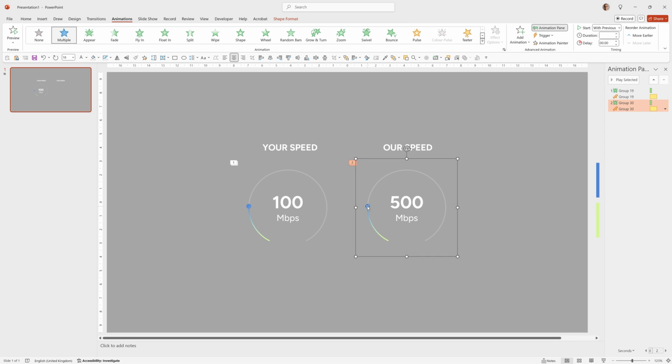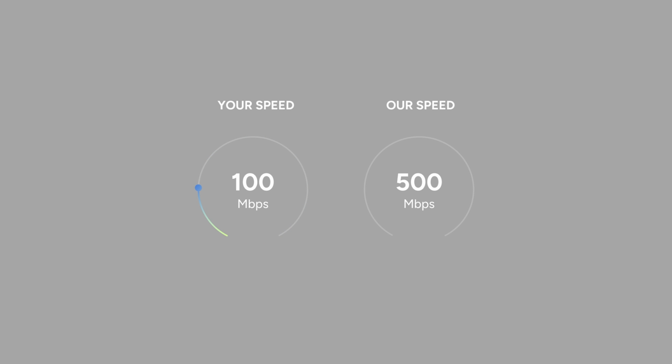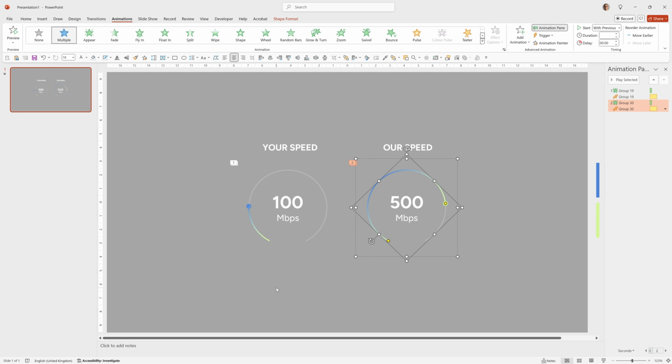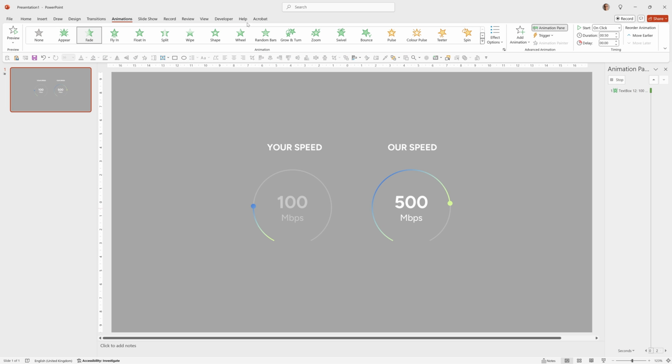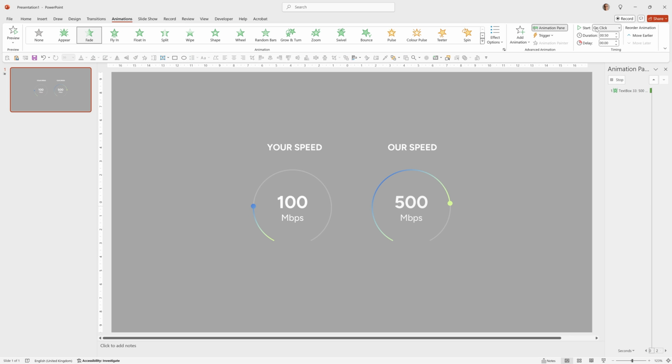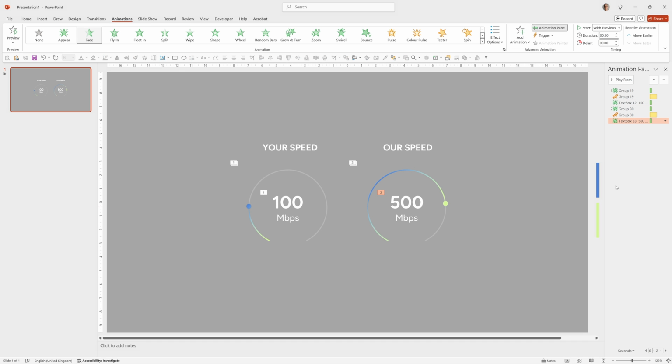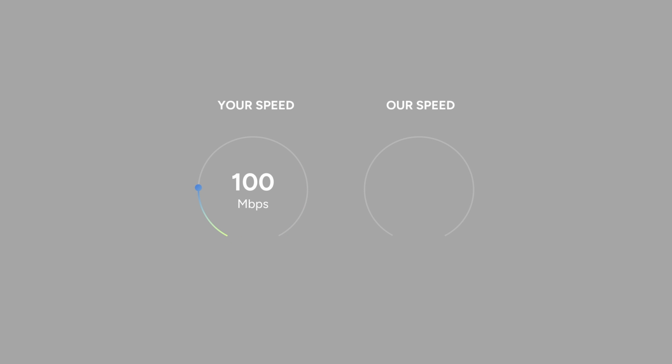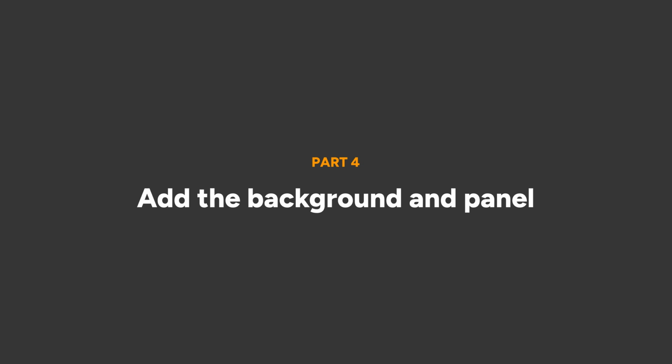Then we can select our value by clicking on it once and then clicking on it again and then dragging the yellow dot to wherever we want it, and the animation will automatically be in there. Nice. We can also change this to fade up at the same time as the animation happens around the outside. So I'll set that to happen with previous and then drag it up. And the same for this. Fade, start with previous, then we'll run that. That's looking great.